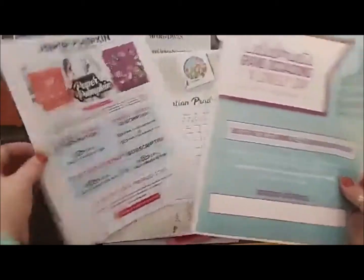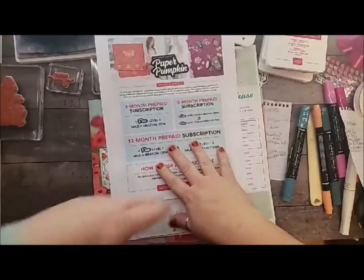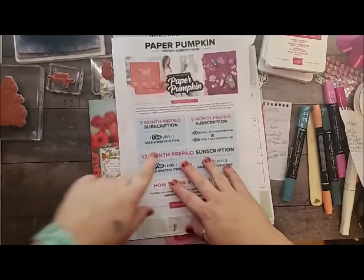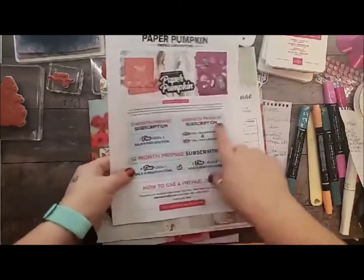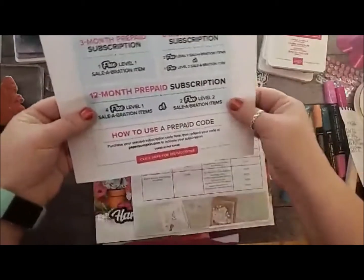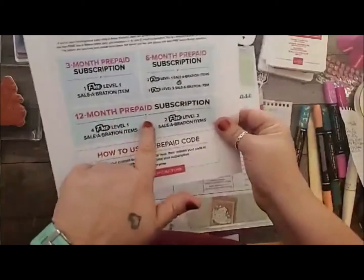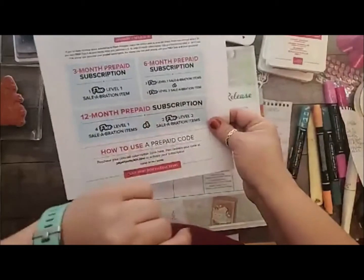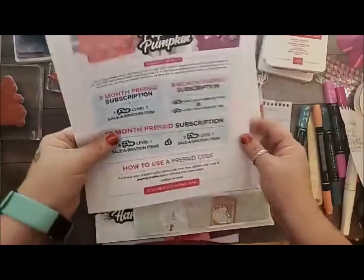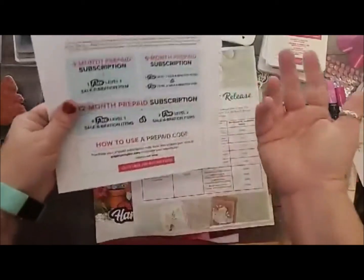And again, as it is celebration, instead of just getting one kit at a time, you could always go on and get a prepaid in my online store. With a 3-month, you get a free celebration product, or you get it with 6 months, or you can do the year, which yes, is like 250 bucks. I've had my husband get me this for years and years for my birthday, because February is my birthday, and that way I never miss a month, and I get all the free stuff, because I love all the free stuff.